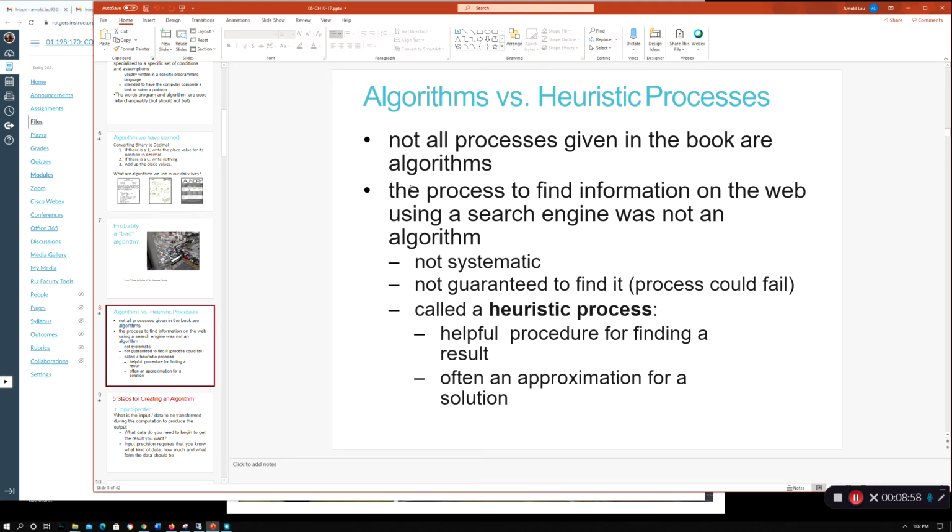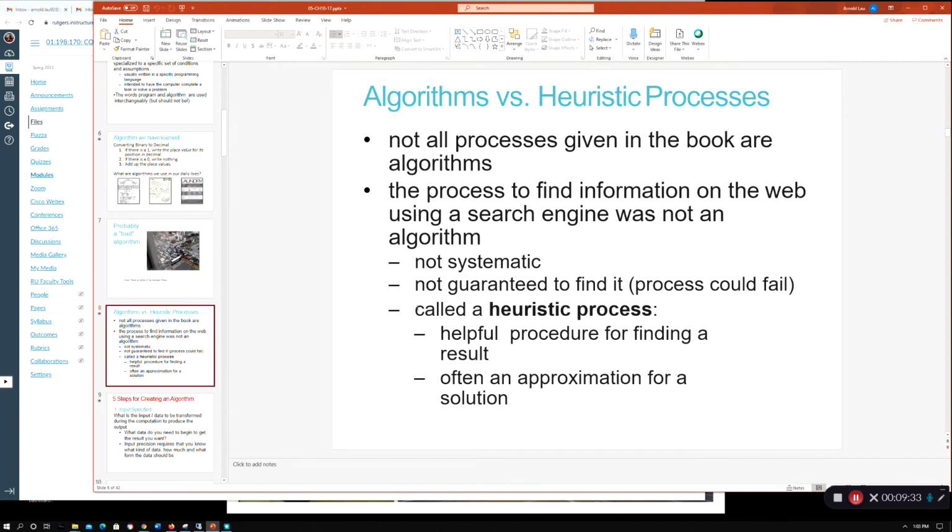And that leads into some further discussions about what programs and computers can do versus what people can do. So, algorithms versus heuristic process. The long and short of it is that a heuristic process is a rule of thumb thing, which it would not be really possible for me to slap together on an Excel spreadsheet like I did with the algorithm for converting a binary number to a decimal number.